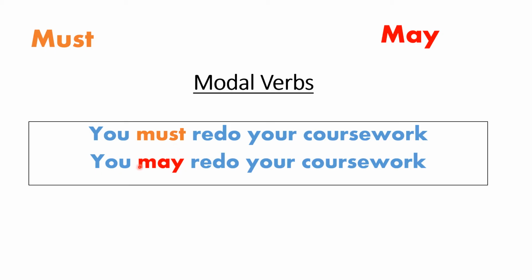However, by just changing the modal verb in this second sentence, you may redo your coursework, the whole meaning is changed. Suddenly there's a choice for the student, which was not there in the first sentence, and so therefore they don't have to do it. Therefore, you could argue that sentence 1 is a lot stronger than sentence 2 in its meaning.